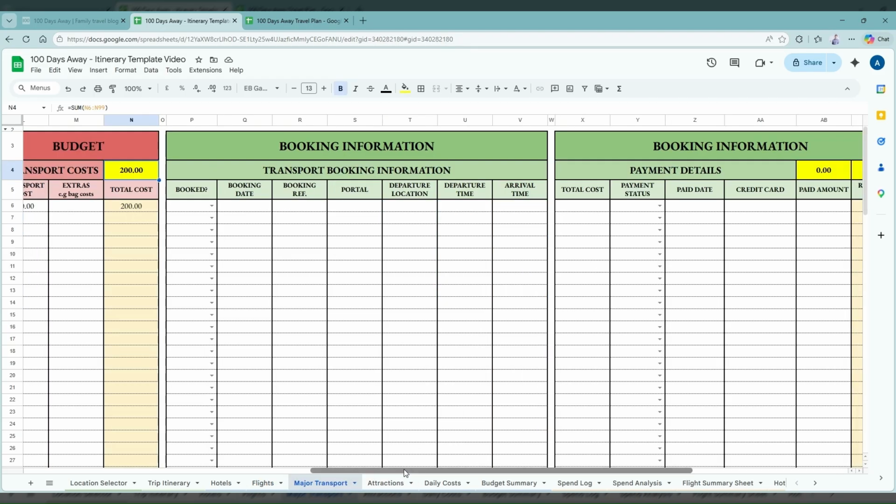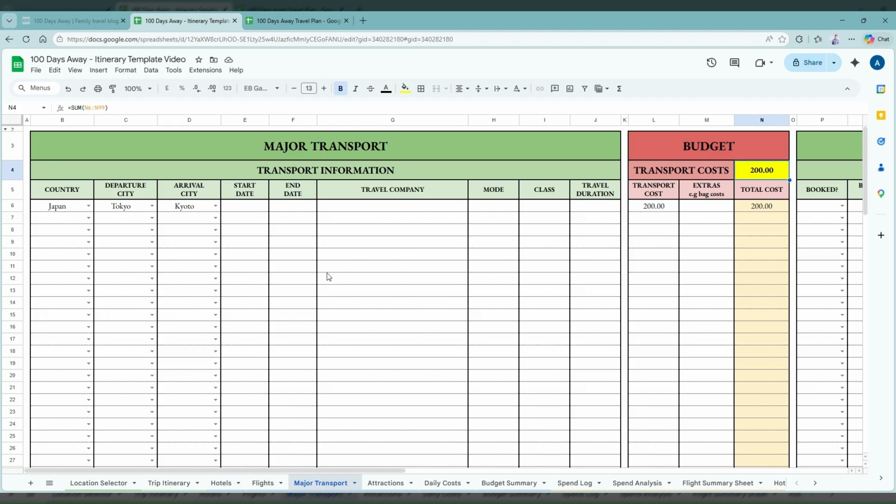Moving on to the major transportation tab. Again, same idea. This is for things like the major transportation. So not flights, because that's covered in here, but things like major trains, like the Shinkansen in Japan, the slow boat in Luang Prabang, a major like taxi boat that we had to get in Milford Sound, the cruise down there, things like that. So if it's day-to-day taxis and things, that will fall under the daily cost. This is really your big ticket internal travel that you want to factor in and probably book ahead.